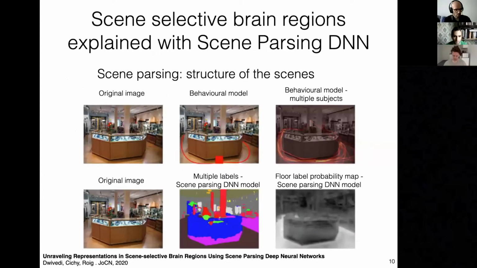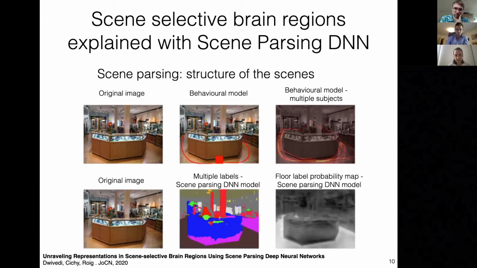So along these lines, I'm going to present 3 different works that we did if I have time. Otherwise, I will just present a couple of them and then I'll leave the other one as an incognito. So the first one is on selective brain regions explained with scene parsing DNNs. Okay, so what is that? First of all, what is scene parsing?